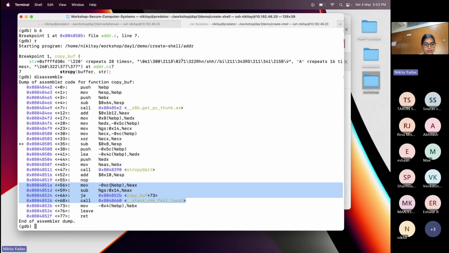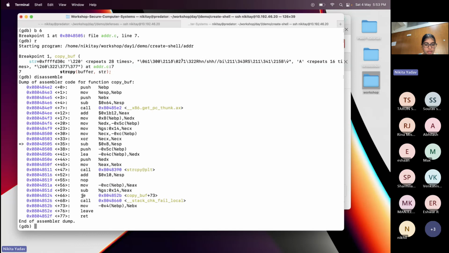If you see here, these are the additional code lines which are actually checking. Here, EBP minus C, so EBP minus 12 bytes, that value is moved to the EAX register. Then the value of the EAX register is compared with some value which is stored in the global offset table here.